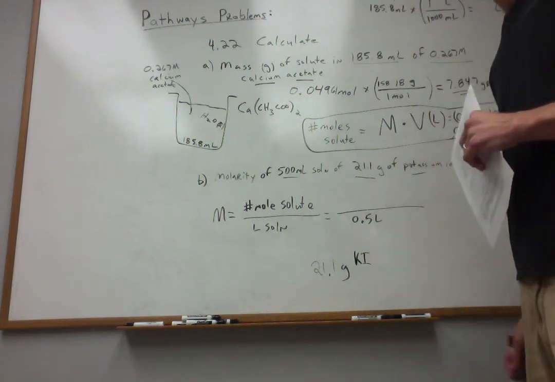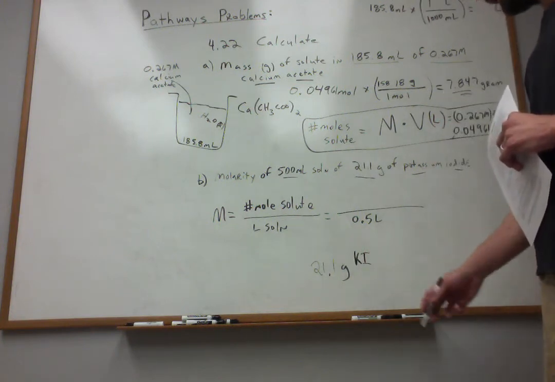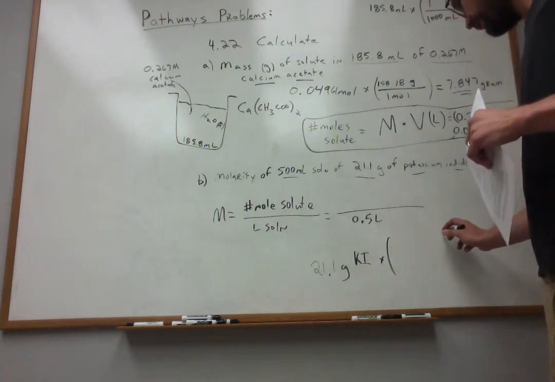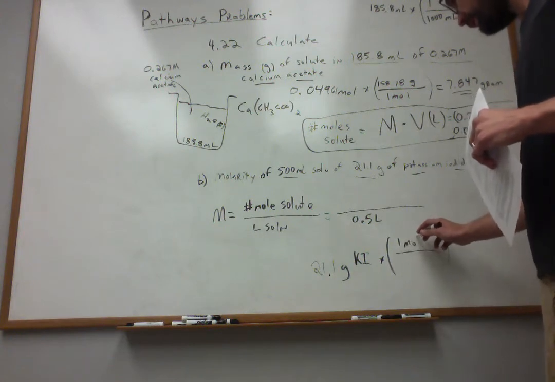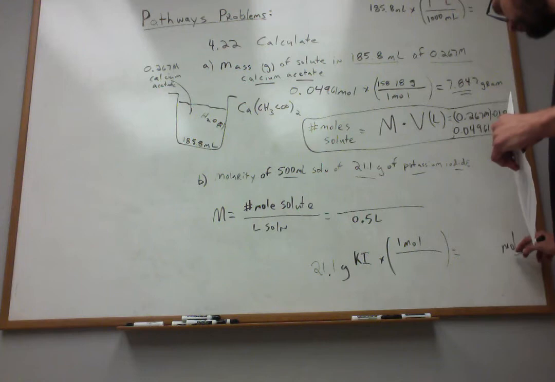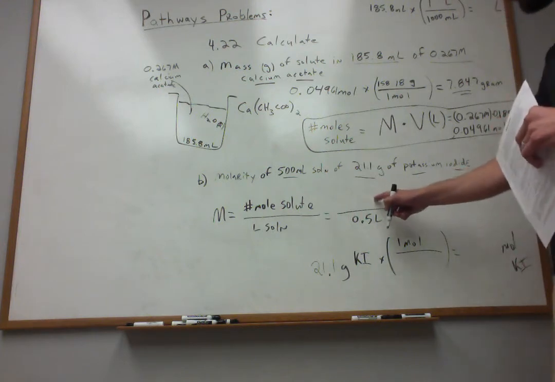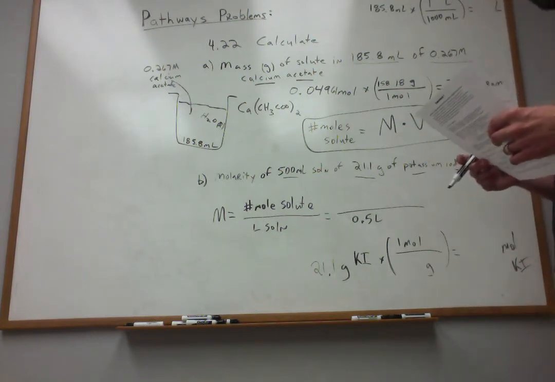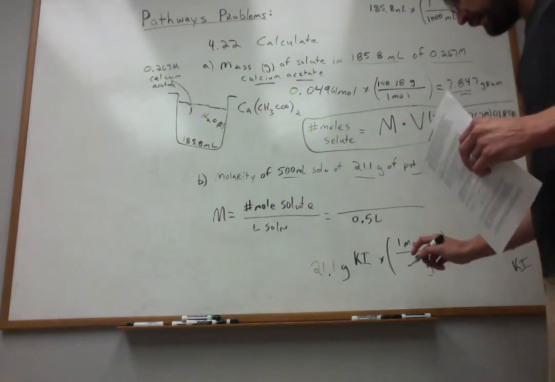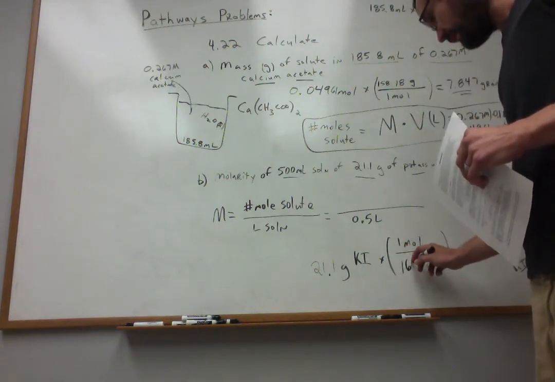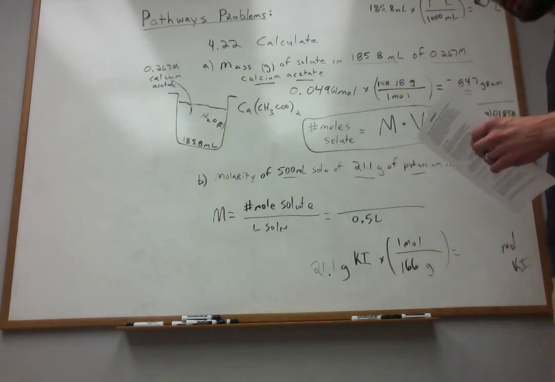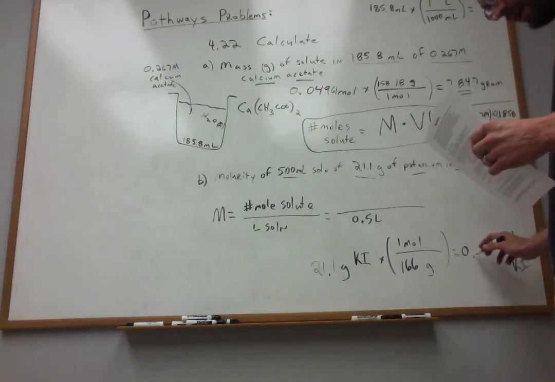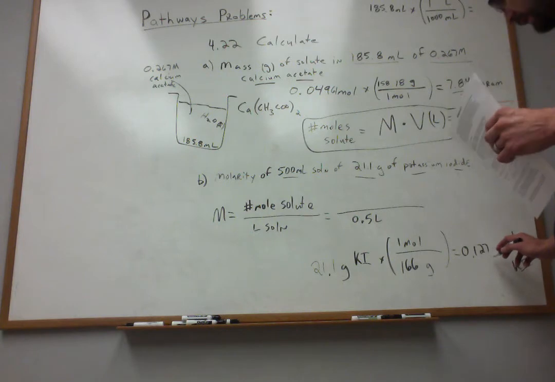So hopefully you can understand that potassium is +1, iodide is -1. You can write the formula as KI. But we still need to do the mass to moles conversion. We're going to convert to moles of KI because that's what's required to put here in our equation, the number of moles of the solute. And we need grams as a conversion factor. We need that molar mass of KI. Looks like if you do the addition for K plus I, the molar mass is right at 166 grams per mole. So you do the 21.1 divided by the 166 and you get 0.12711 mole.